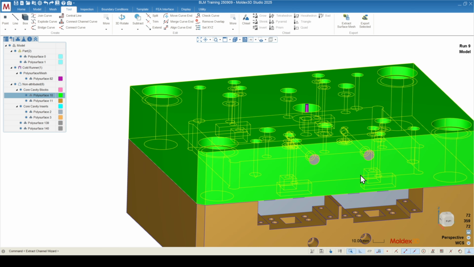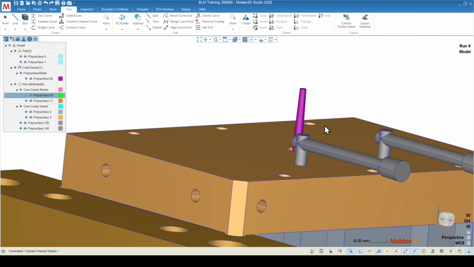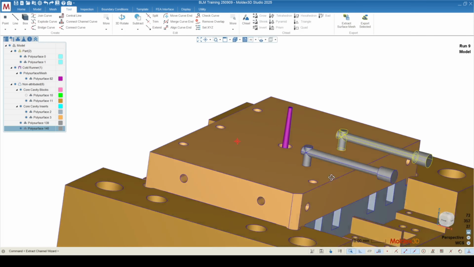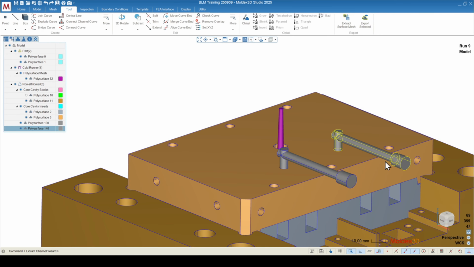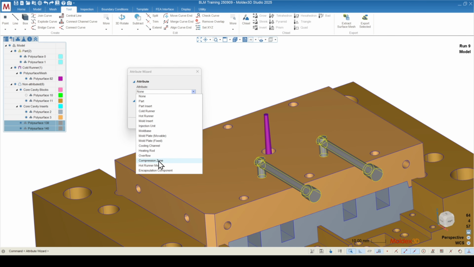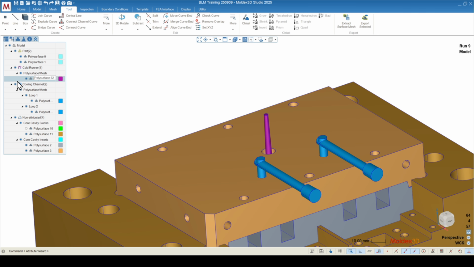So if I hide my cavity block here, you can see it has created the negative of that channel for me. I can temporarily assign these as cooling channels. I'm going to get rid of those for now.